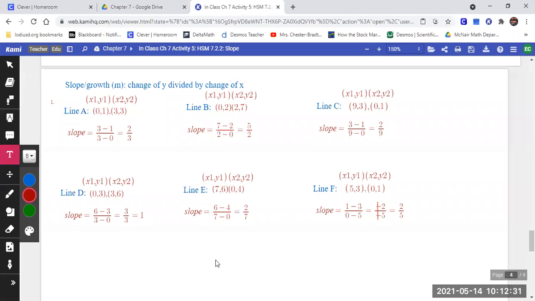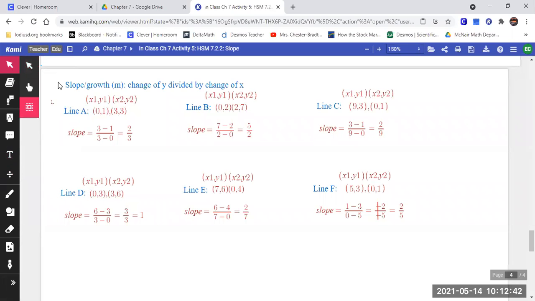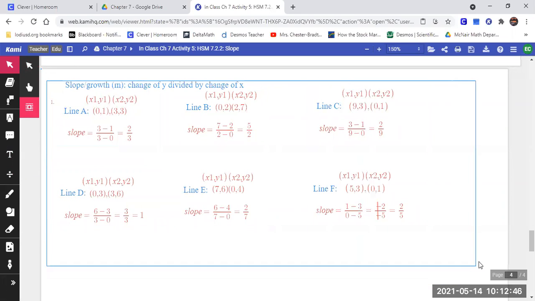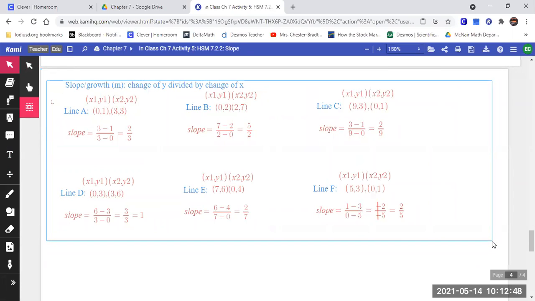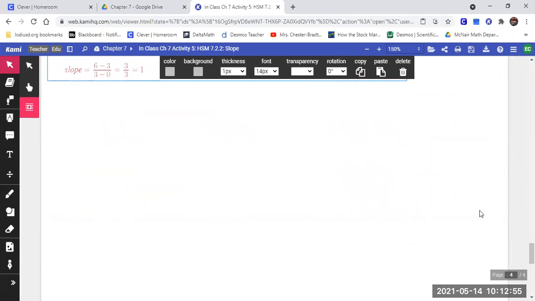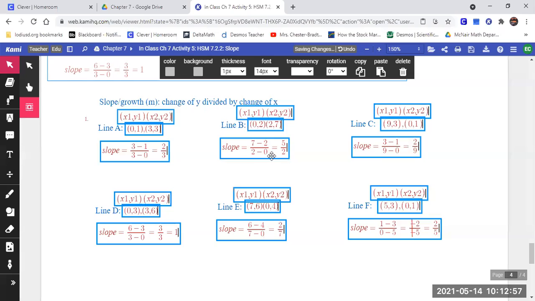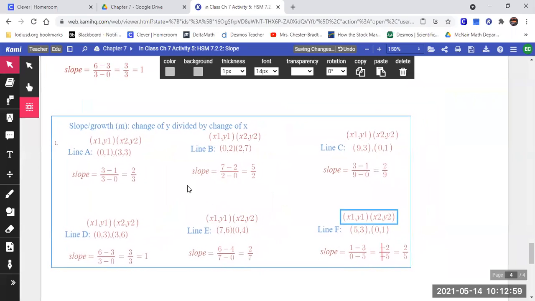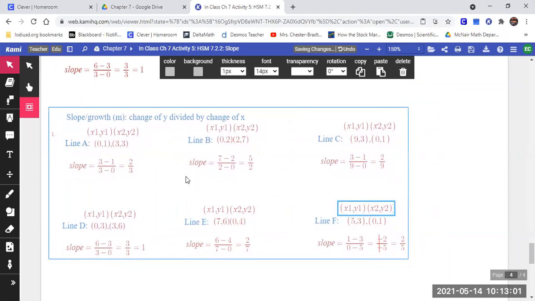So I'm asking a question. We are finding slope for this new set. Is our work going to be completely different? Same thing, new numbers. So I'm going to go copy and paste it. I'm not going to go ahead and retype all this. So I'm copying and pasting the whole thing we did before, except I'm moving down on the page with it. And I have to add in a G.